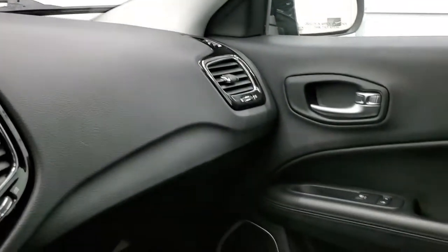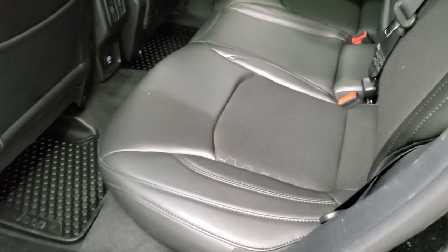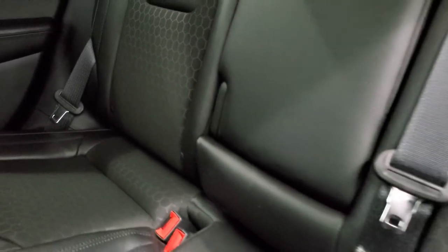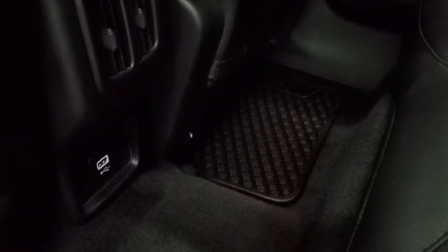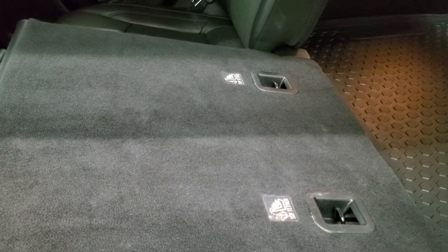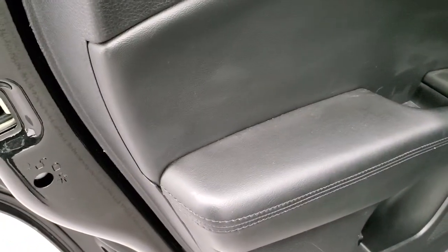We'll take a quick look at the back seats and then check out under the hood. Back seats are just as clean as the front seats — no rips or tears back here. You do get the LATCH child safety system for any child car seats, and the honeycomb design and cloth interior back here as well. It does have a center console cup holder piece and a USB plug-in in the back, all-weather floor mats, and the carpeting is very clean. These seats fold down pretty nicely and flat — when you have that load floor up, it's even more flat. You also get child safety locks on the back doors.